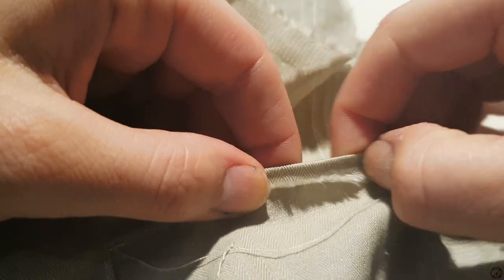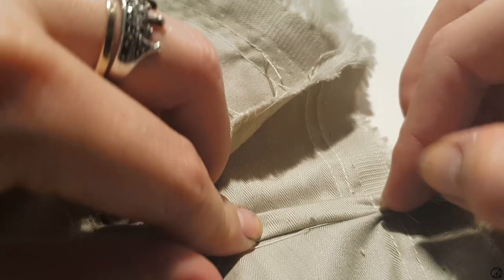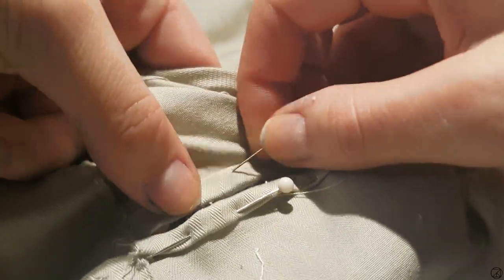I also opened up the side seam, so I'll be able to put on the petticoat, and folded the edges back twice.